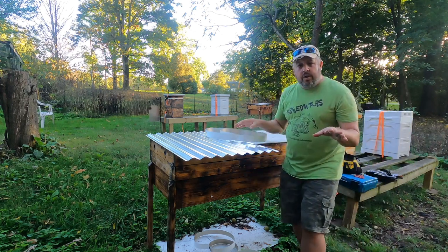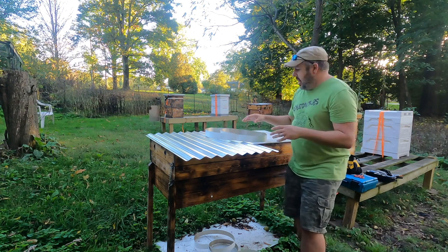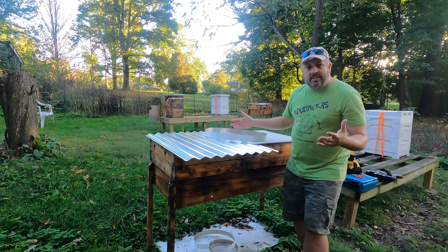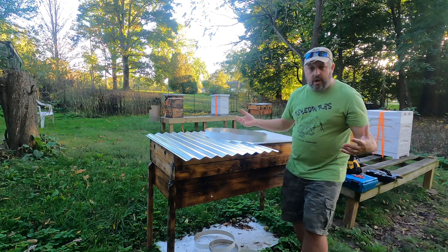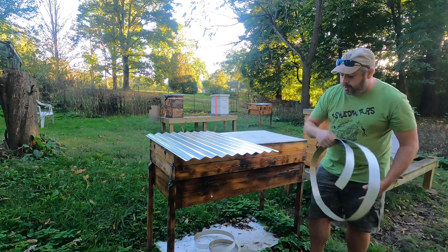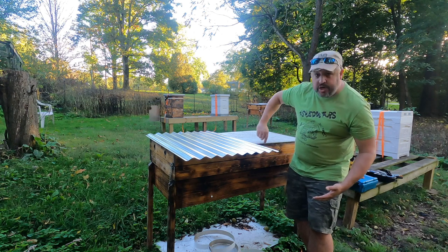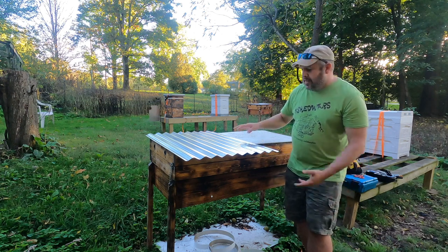So this is my first year with horizontal hives. This one here happens to be my mom's, and I want these things to make it through the winter. This corrugated plastic that's on here probably would not make it through the winter. It would allow a lot of moisture to get in there, and I don't want that.